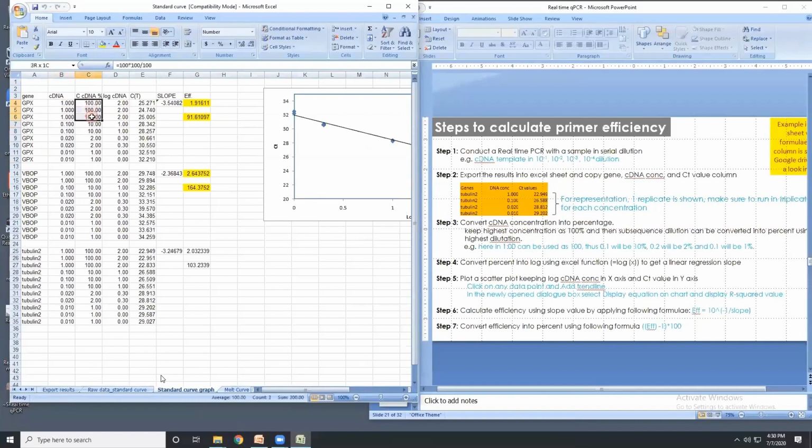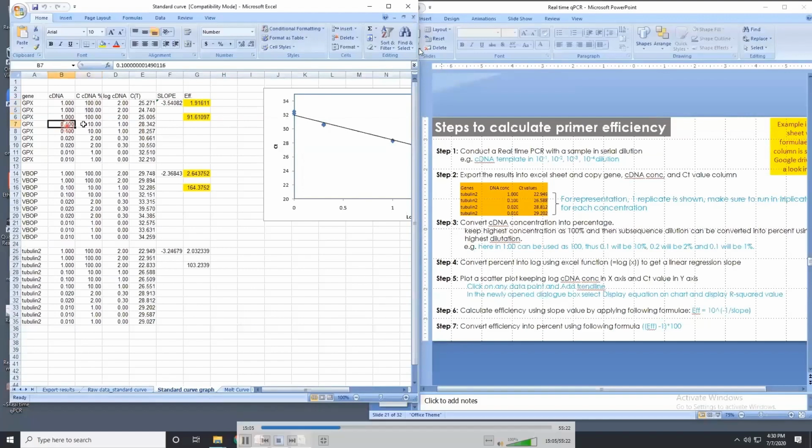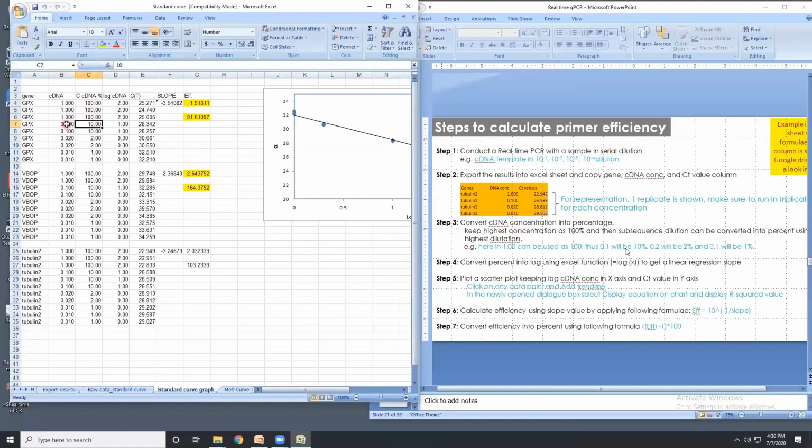So you have sample and triplicate. What you did in step 3, if you remember, is that if 1 is considered as 100, then 0.1 is considered as 10, because 0.1 is 10% of 1, right?